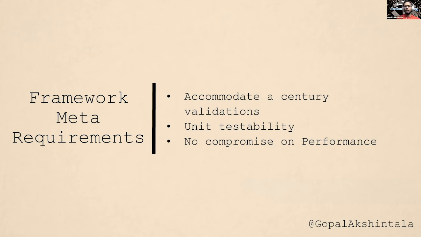So that's a challenge. And some meta requirements are, we have to accommodate a century of validations. Whatever I've shown you is the simplest payload, but our payload is actually increasing. We keep adding new fields as we have more requirements, and our validations went almost to 100, and across services. It's not just one service, and like I said, we have to hook a few validations to one service, like pick and choose these validations, which makes this tricky. And unit testability is very important, and no compromise on performance.